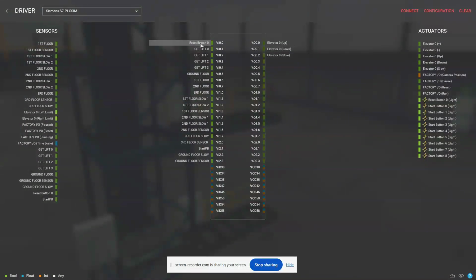So those are my push buttons. Hizi hapa ni zile ambazo nimesema nitaassume ziko ndani ya lift. Hizi first floor, second floor na third floor. Hizi get lift ni zile ambazo ziko nje ya lift, maanake wewe ndio una approach the floor, you are calling the lift to your side. Hizi ni zile sensor zangu, first floor, slow, etc. And here it's my start push button. And on the output I have only 3 main digital outputs: the elevator up, motor going up; elevator down, motor pushing the lift down; and elevator slow.